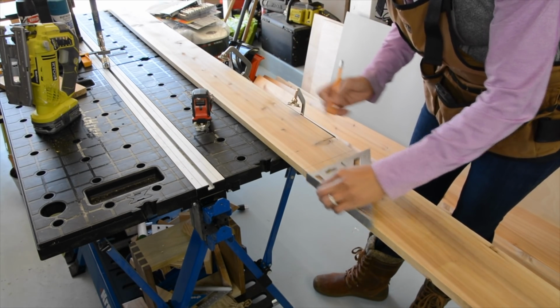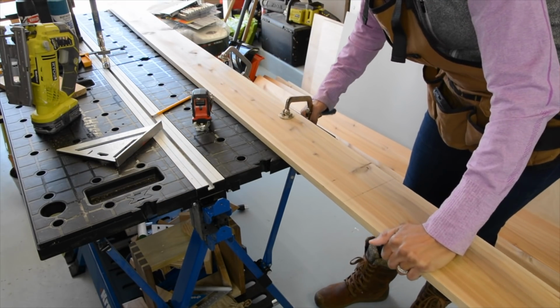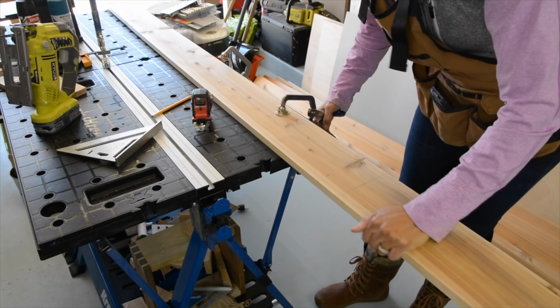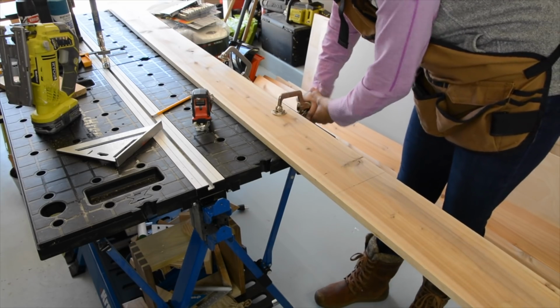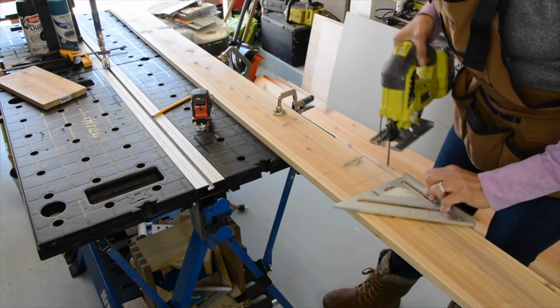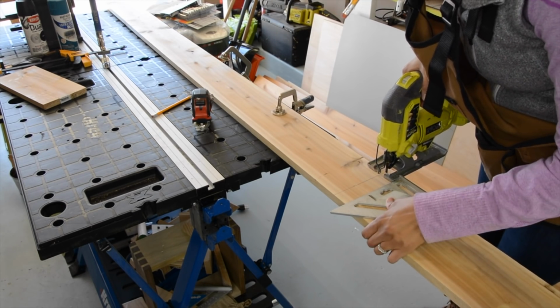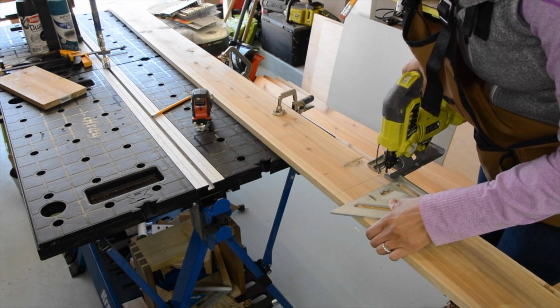So we're going to mark that. Now you can use a jigsaw to cut this. You can use a miter saw, circular saw, whatever floats your boat. I find it's easier to use a jigsaw. And I just use a little square here just to make sure that it's even. And I'm going to cut it a little bit to the right of the line.